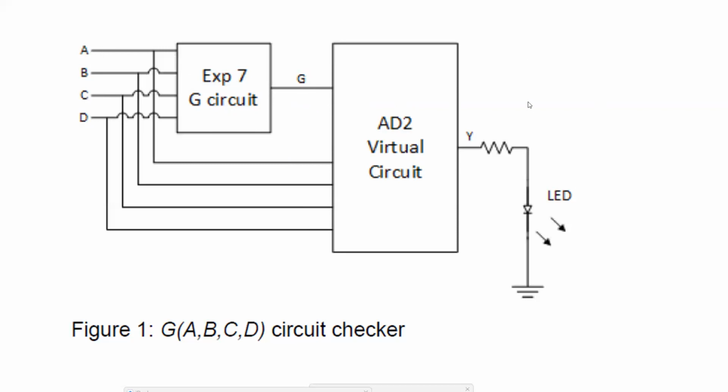Okay, for Y, one of them should be 1, the other one should be 0, depending on the correct output. So for the correct G, because you have two rows, G is 0 and 1. Okay, so for the correct value, either 0 or 1, you have to put 0 here in Y. Otherwise, if it is wrong, you have to put 1.